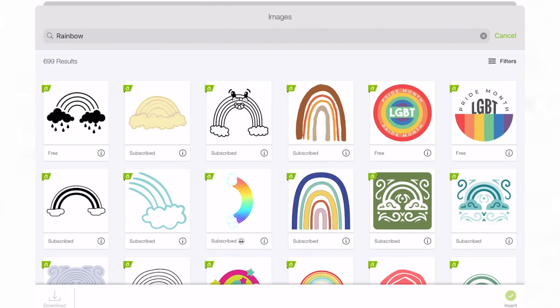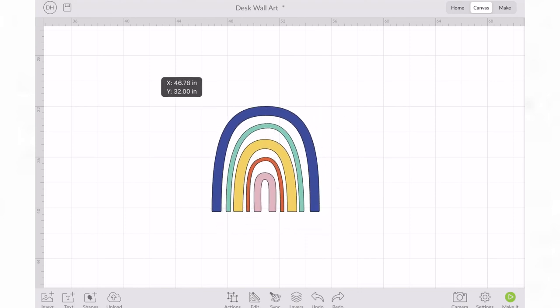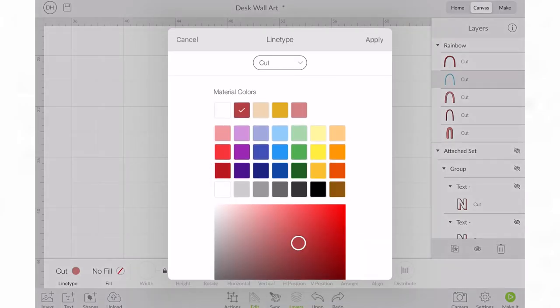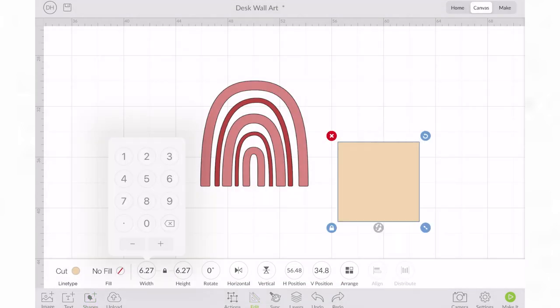To add a fun pop of color to my desk chair, I created a rainbow pillow with Cricut infusible ink. I changed the colors of the arches to match the material that I'll be using and made a template for the pillow cover to make sure the design fits perfectly.